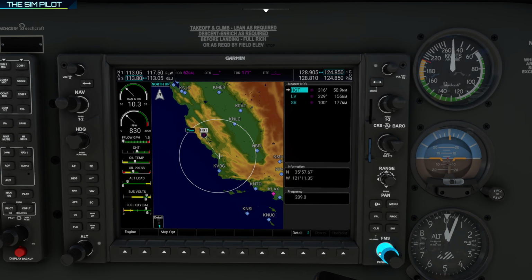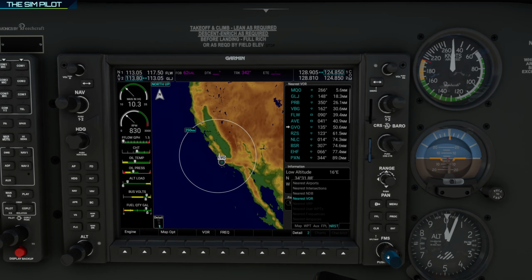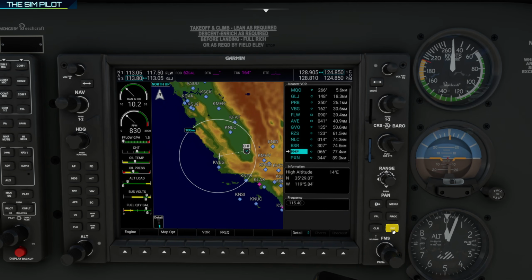Okay, I hope I didn't confuse you guys with this, but this is only possible if you are on the nearest VORs page, and when you bring the cursor, this will switch between frequency and the VOR, as you see here, and then you can use this to scroll up and down, or the enter key to scroll down. Okay, so that's the last page group we have here.